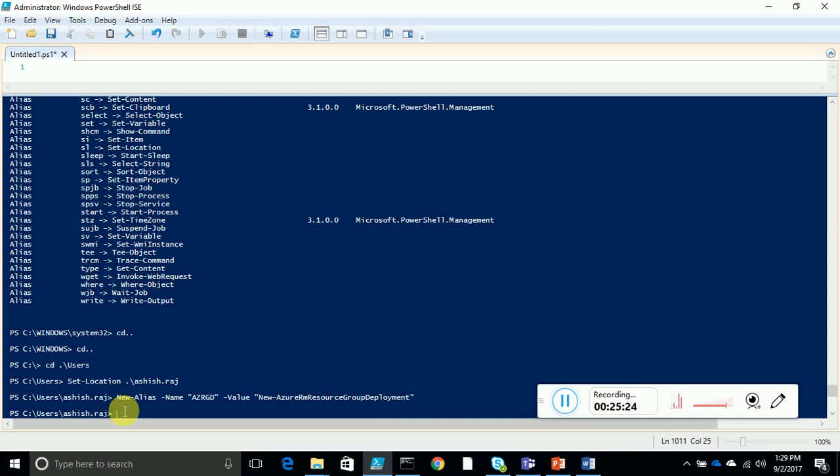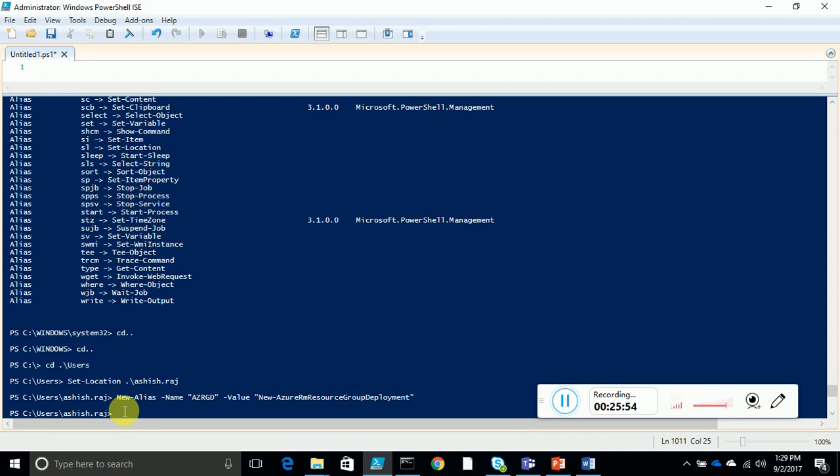So this is how you can create your own alias, and this is how aliases help to use the existing commands or to create your own alias for a particular complex command which you use on a daily basis. This alias will be created on your local system, just to tell you. It will not be visible on any other system, right? So if you have created an alias and are using it in your script, it will work on your computer only, okay?